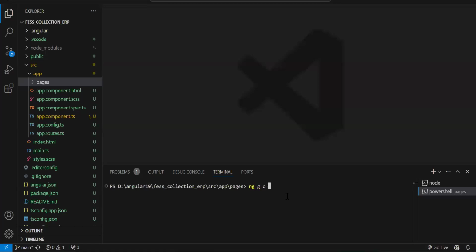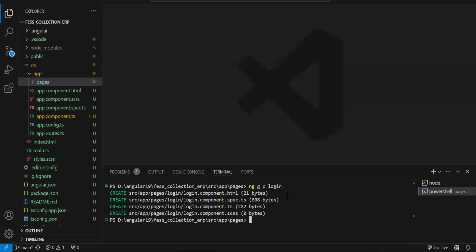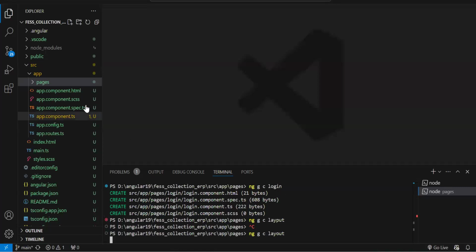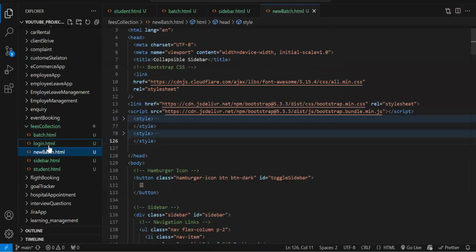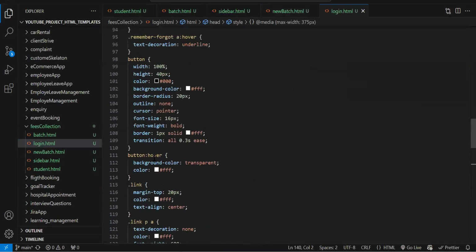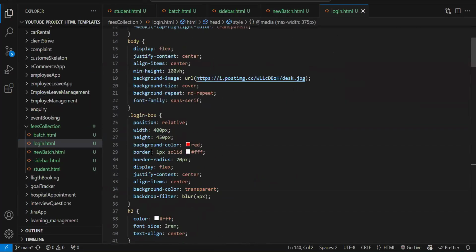ng generate component. First will be our login component. One more extra component, which will act as a parent component after the login. So that will be layout. Okay. So let's move our login code over here. CSS for the login.